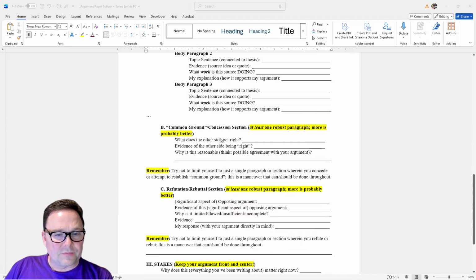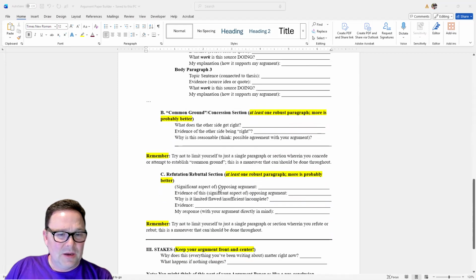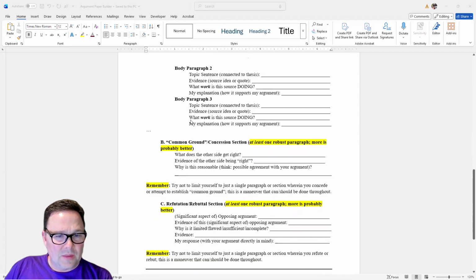Recall that it's not enough to simply say what we're gonna say and be done with it. We want to have some kind of section where we concede common ground, where we acknowledge where there may not be much disagreement with certain aspects of people who hold different points of view than our own.